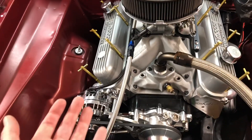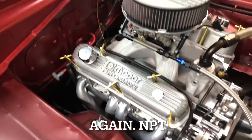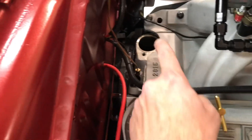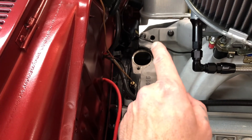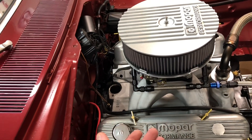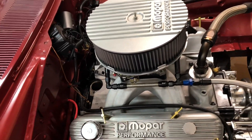Those two plugs there were just AN plug fittings — really simple, just nice black guys. Then back here, you can see I pulled the distributor out. This port here and this one on this side — I had this intake manifold drilled and tapped to fit plug fittings back there. Any manifolds you buy off Summit or wherever will not have those, so you have to get that done if you wish to do this mod.